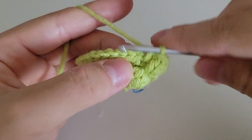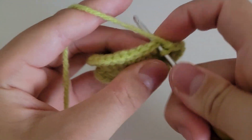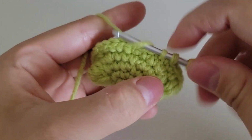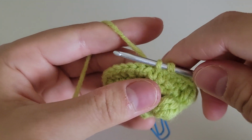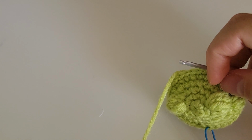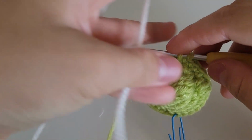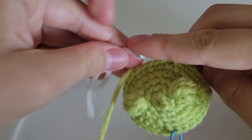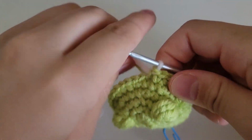So we have 1 single crochet, 2, 3, 4, and then the 5th one. Before you complete the 5th stitch, instead of yarning over with the green yarn, we're going to take our cream yarn and yarn over these 2 loops with the cream yarn. So take your cream yarn, hook it onto your crochet hook, and pull through the 2 loops with the cream yarn. And now you've changed colors.